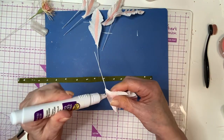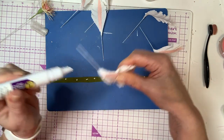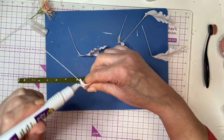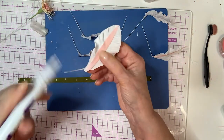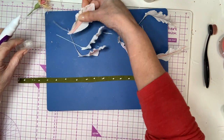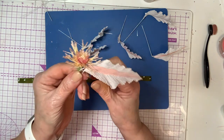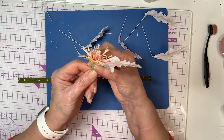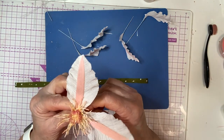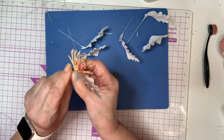Put some glue on the base of these. Okay. Same thing we did before. We're going to put these on in threes. So we're going to bring this in and put it right up under there. Next one, let's get the tape started first. Okay, let's tape that down, secure it.